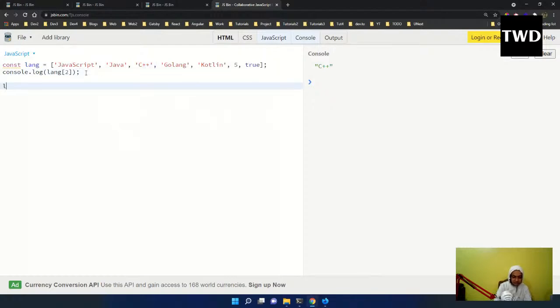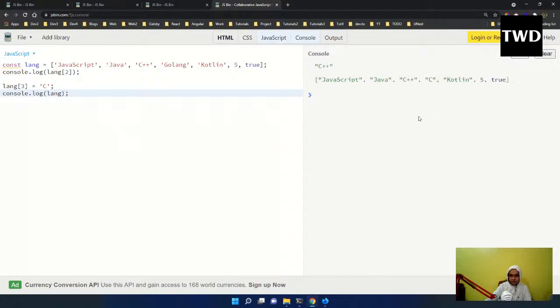I want to add some element, so I'll do lang 3 equal to C. Then let me do a console dot log of lang, clear it, run it, and see, C will be added at index 3.